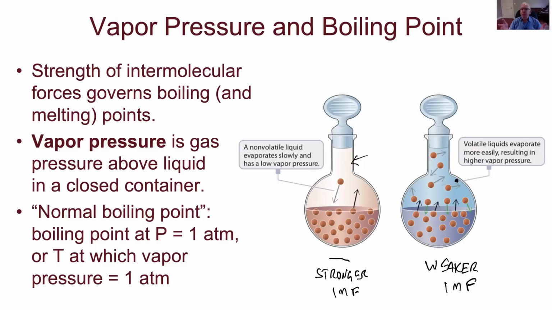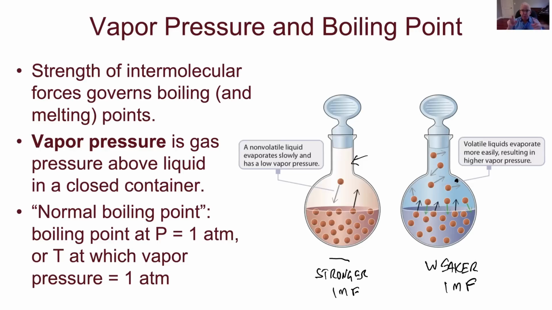This vapor pressure, that's one way to categorize the forces that are present in a particular liquid. For water around room temperature, for example, the vapor pressure, I just happen to know this for some reason, is about 23 torr. It's not very much, right? Water is a little bit hard to evaporate. Its boiling point is pretty high, right?